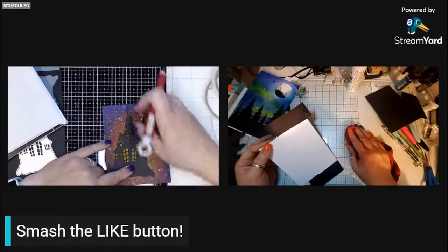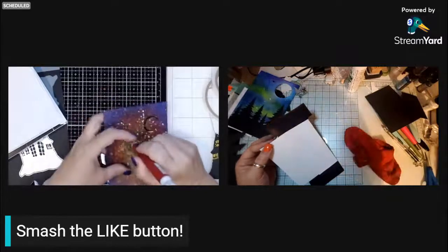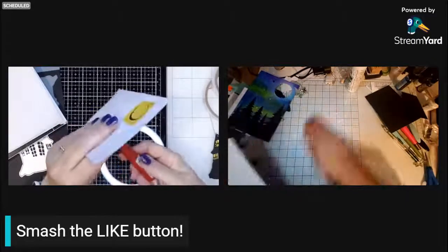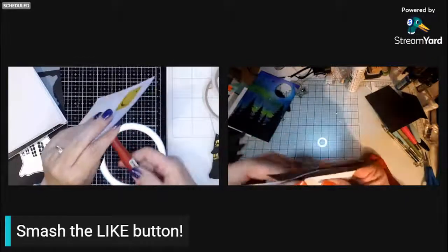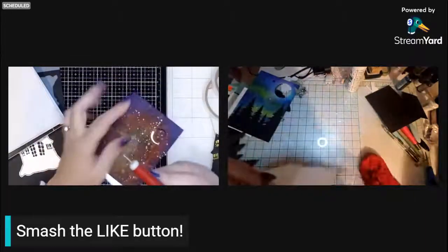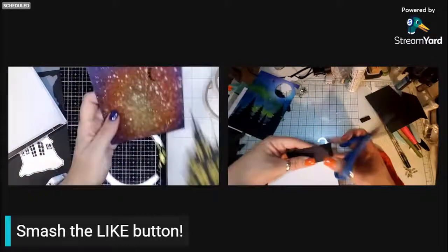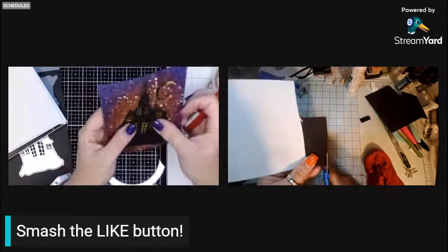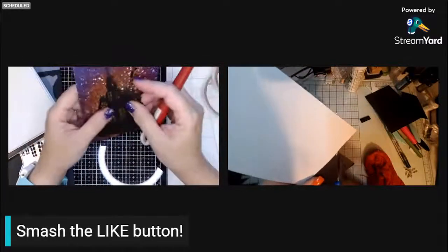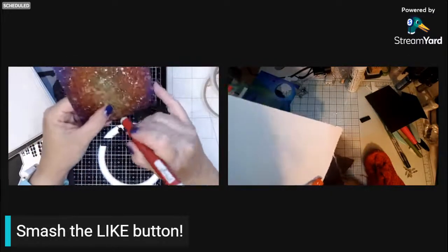Gotta go. Hugs. Bye, TR. TR came in and left? Oh, because she's out with somebody. Yeah, she's got company or something. She says she's at home, but she has company. Okay. Gotcha. So she just snuck in while her friend was having a little bit of a hard time lately. Aw. Can't have that. Her husband passed away not long ago. Yes. So she's been doing pretty good, but I know how tough that can be.